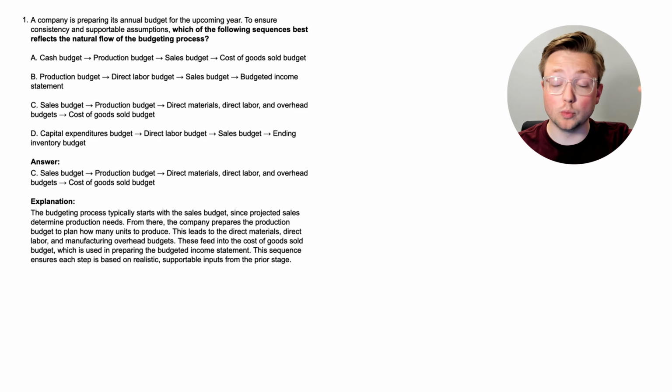Based on what you want to do with sales, you create the other budgets so that you can actually meet that sales budget goal. So again, you almost always start with the sales budget, and then from there it goes to the production budget, and then to the materials and variable costs budgets and so on. That's the base of understanding how to prepare a budget. Now let's go to the next question to start learning more about preparing a specific budget.